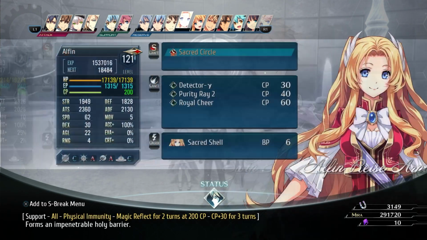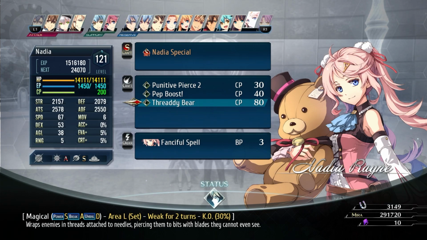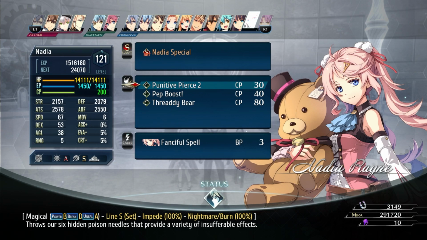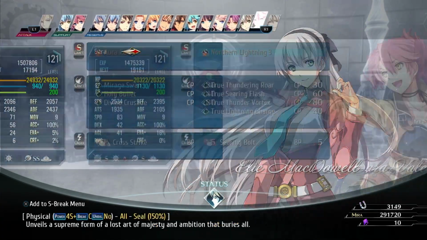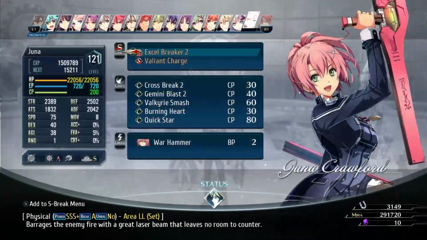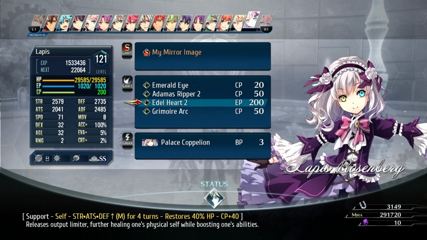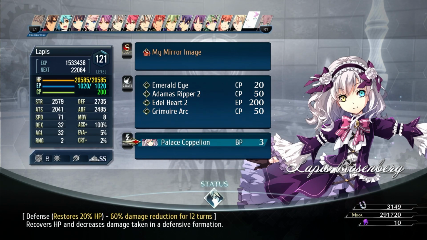Swin still sucks, and Nadia, well, Nadia has Thready Bear, so she's at least useful. I can't remember if this upgraded at some point, or if it's the same, or if I had that before. Lapis, I know for a fact, got some new stuff. Where you at, Lapis? Yeah, Lapis got Grimoire Arc, so she's got that. Her Adele Heart upgraded, and that was it.